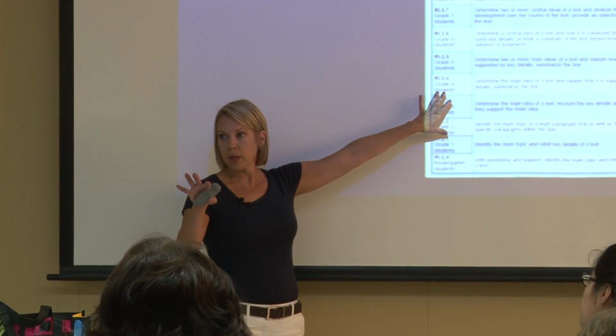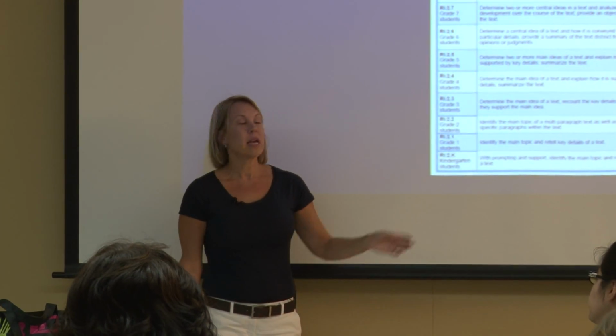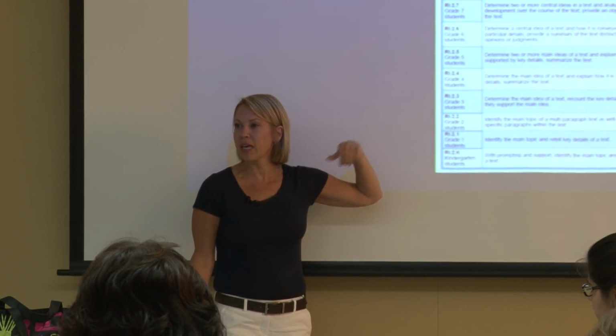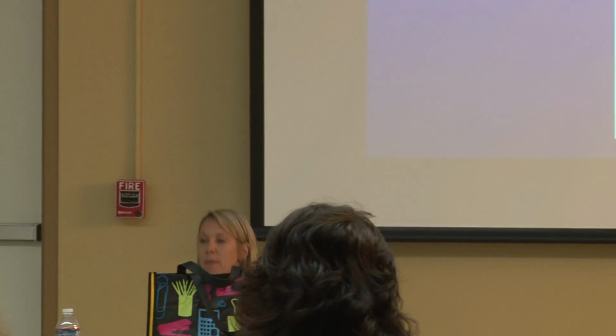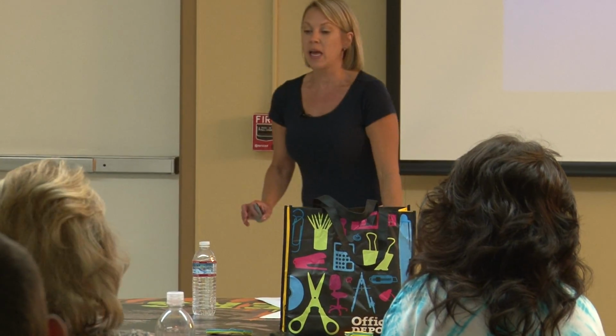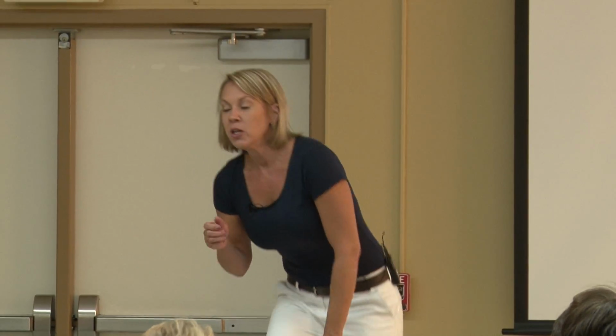These spirals are on your website so that when you look at a skill and you think, okay, but my kids aren't there yet, now you can see a very easy staircase of how to get them there. Start with baby steps, right? But make sure you are moving them. What we don't want to do is say, my kids are here, so I'm going to spend all year teaching here, right? I want to say, my kids need to be here. How can I help them get here, right? So we want to make sure that we identify where they are and we help them get where they need to be.